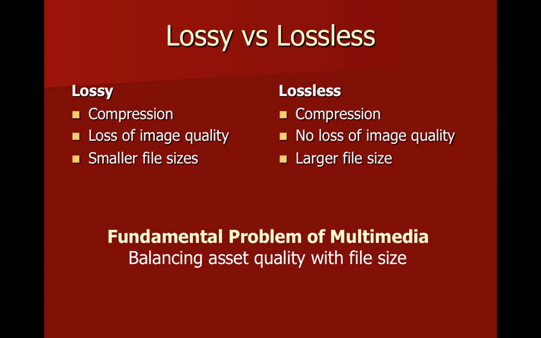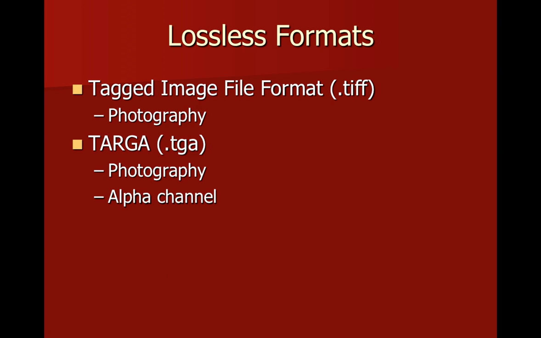Let's take a look at some of the file formats. First, the lossless formats — there are two: the TIFF and the TGA. The TIFF, or Tagged Image File Format, is great for photographers. It's a very deep, rich, colorful, high-quality image, and photographers don't care about file size that much — they want the best quality image because they tend to print their images for galleries or portfolios. If they're going to put images on the internet, they tend to use a lossy format. The other lossless format is the TGA, or Targa format. It's also popular with photographers, but what it adds that the TIFF lacks is an alpha channel, so you can include transparency in your photos with the TGA format.